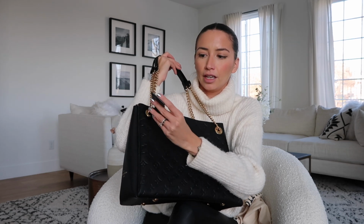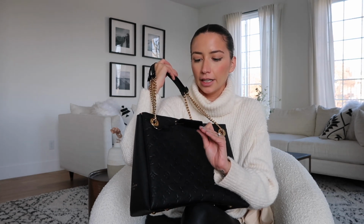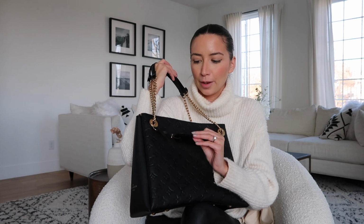This one also came with the luggage tag. What I realized when I was starting to look at this bag was that a lot of them on the pre-loved market didn't have the luggage tag. Most people will get it embossed and then just keep it and put it on other bags. I will probably get this embossed, but I will probably put it on a different bag. I don't know if I love it on this bag, but it's so nice to have it and to see that it was in such new condition, that whoever owned it literally just never touched it.